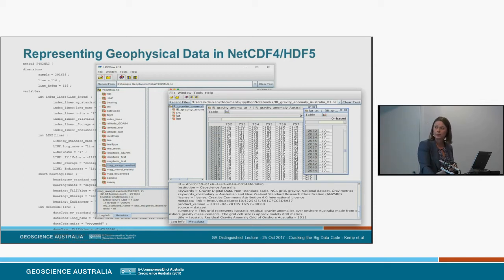And we're actually transforming that into a NetCDF format. And then inside the header, we're having rich metadata. So you can see some examples of that metadata down here, where we've got license, keywords, institution, and metadata links.